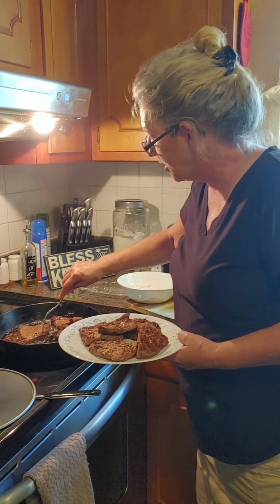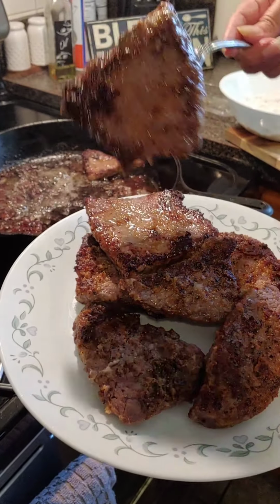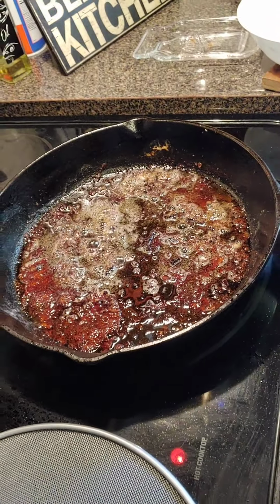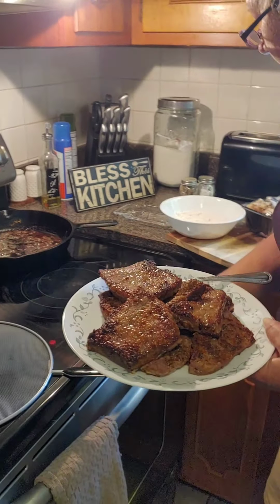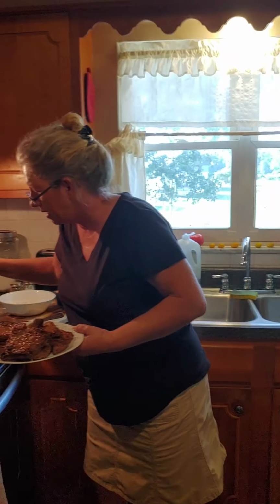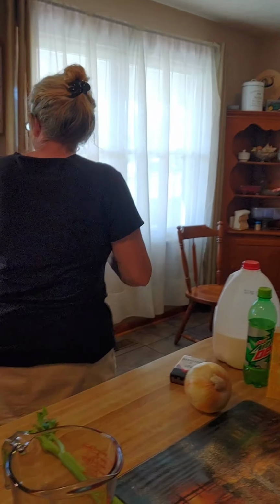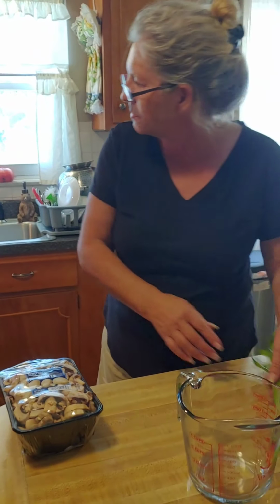Last of my meat up, guys. Is that not beautiful? Look at all those brown, gorgeous bits in that skillet. And I'm going to push the skillet back here because I don't want it to burn up within an inch of its life, because that'll stay hot. And I'm going to get my celery cut up and get these washed. I'm going to set this meat to the side, out of the way for now, because I've got a pretty good sized mess going on.